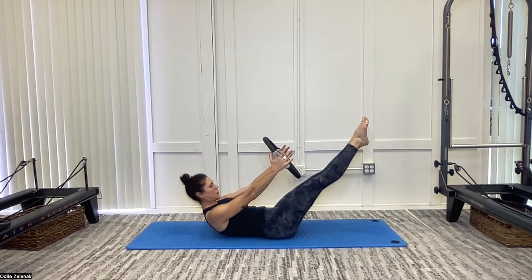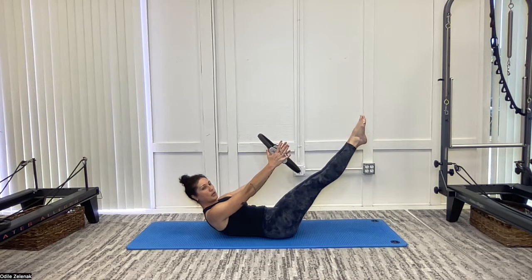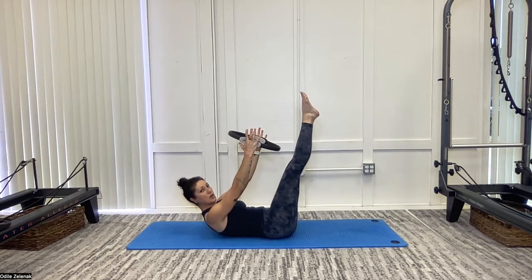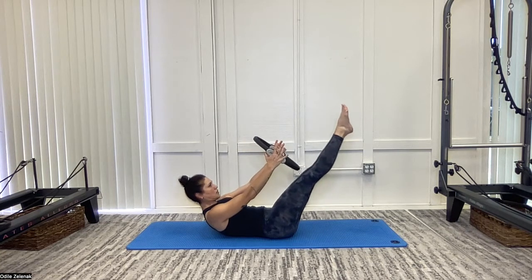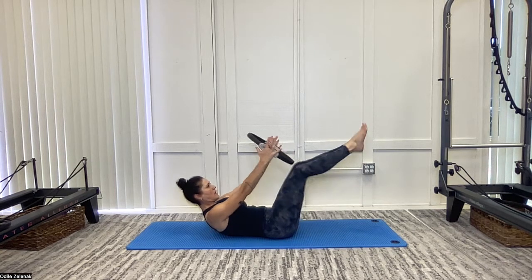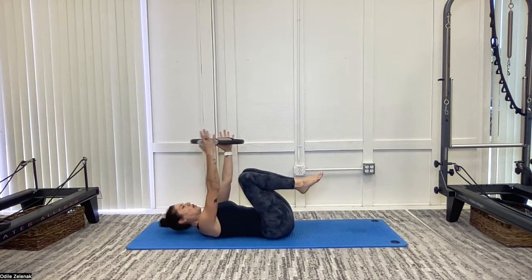It's the arms. Inhale, 2, 4, 5. Exhale, 2, 3, 4, 5. Pulsing the arms into the ring. Exhale, 2, 3, 4, 5. 3 more. Don't dip too hard on your low back. Keep those legs up. 2, 3, 4, 5. 2 more. 2, 4, 5. Last one. 3, 4, 5. Exhale, 2, 3, 4, 5. Oh, come back down. Oh my gosh.